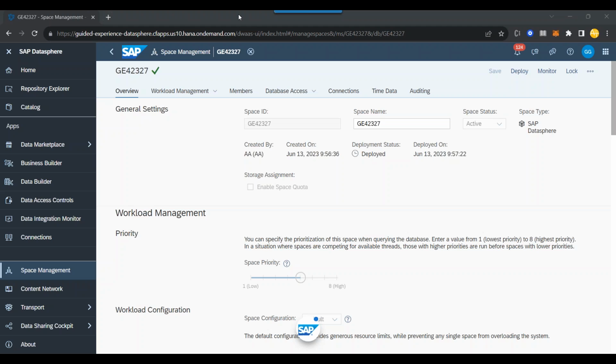Now, what is a free tier account? A free tier account in SAP DataSphere basically allows you to deploy your own DataSphere, but there is a little cost associated with that. It's not 100% free. It is called free tier, but actually it allows us to add features which are not free. So I will now show you the process to apply for a free tier account so that you will be able to utilize the features of free tier in your company. That is what I will show you now.